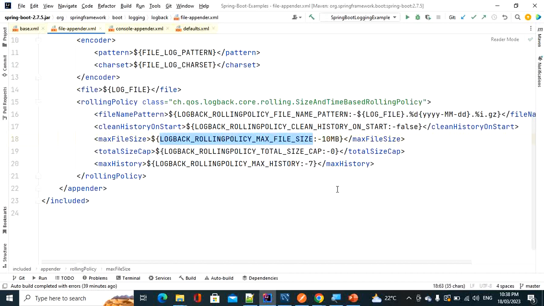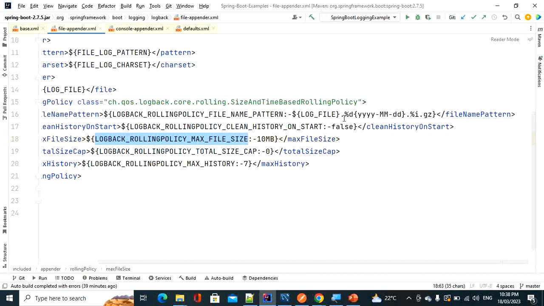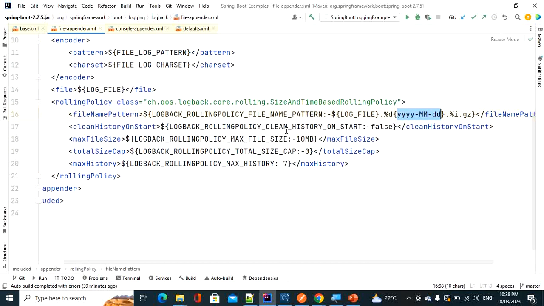As and when the file size reaches 10 MB, it will immediately roll over that file with this particular naming convention: the log file name with year, month, date, and .gz. Once again, the second file will be rolled out once it reaches 10 MB.